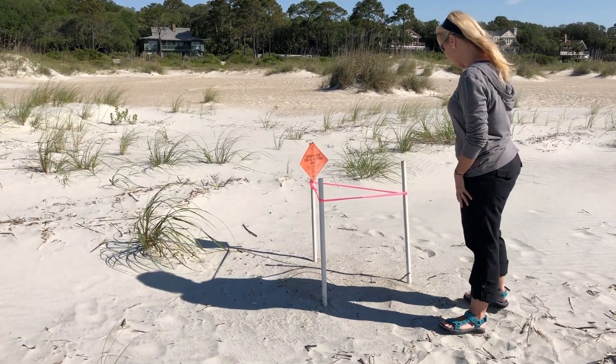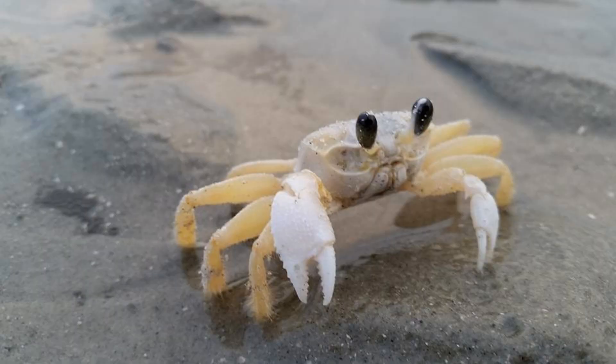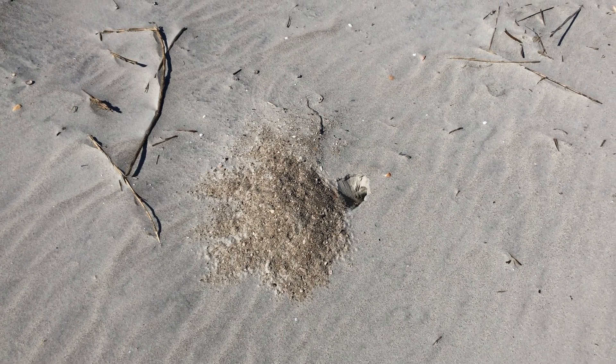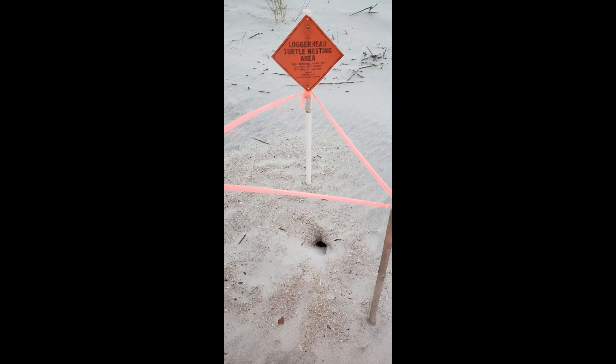Here you're going to see a screen over the nest — kind of a lattice screen, not like a window screen. It's a lattice screen so that when the nest hatches, those babies can still make it out of the nest even if the screen is still there. That screen is there to keep out the other critters that want to go after those eggs — and that would be our ghost crabs. I used to really like ghost crabs; they were really cool. But now that I've worked with sea turtles, I don't like ghost crabs so much. It's not their fault — they're hungry, they like a snack. But I really don't like it when they get into our sea turtle nests, and they get in quite a bit. They're a problem.